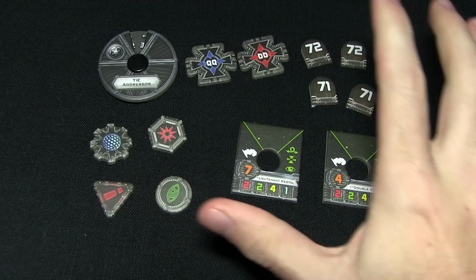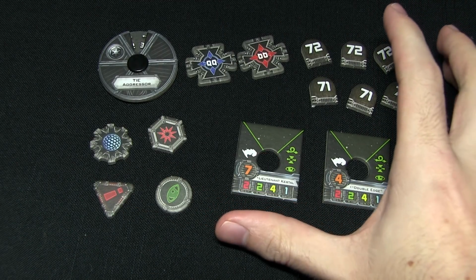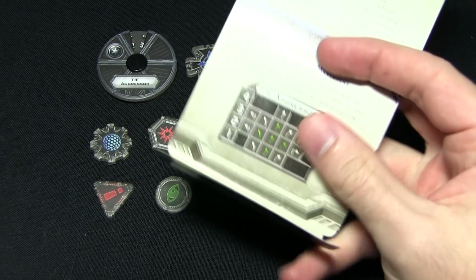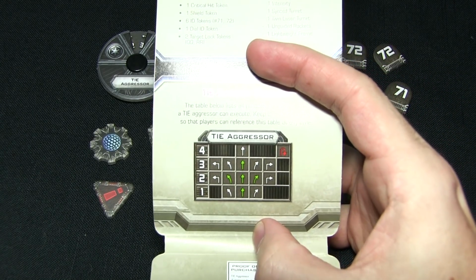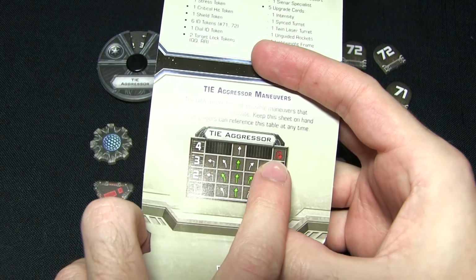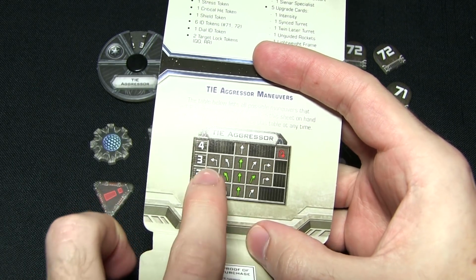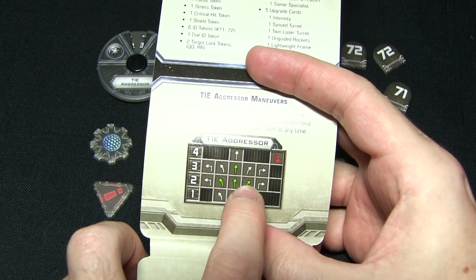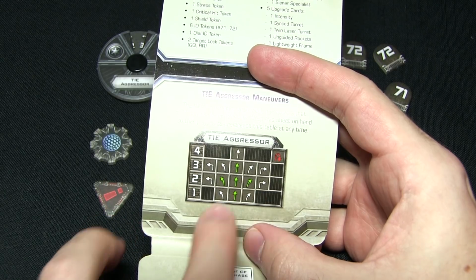So here we have all the tokens available in the TIE Aggressor set. First of all we have the maneuver dial, and rather than spinning around on there I'll just bring in this reference sheet. So you can see here we've got a range of different maneuvers, only a single red move, and that is a speed 4 about turn, but fairly maneuverable. Lots of green items, even for some of these banks as well.